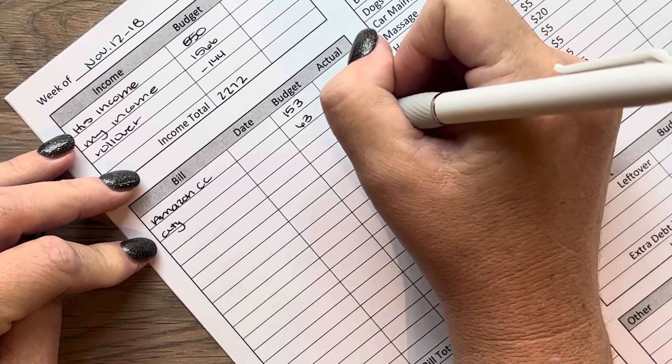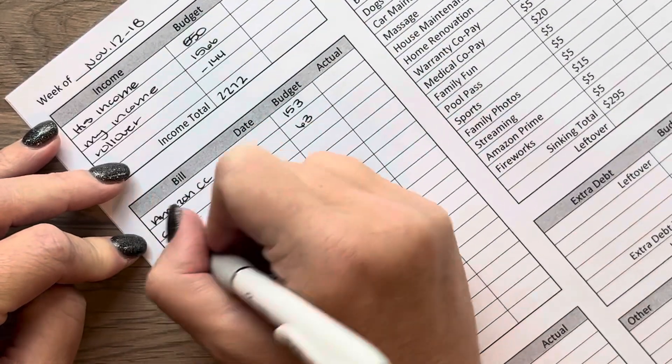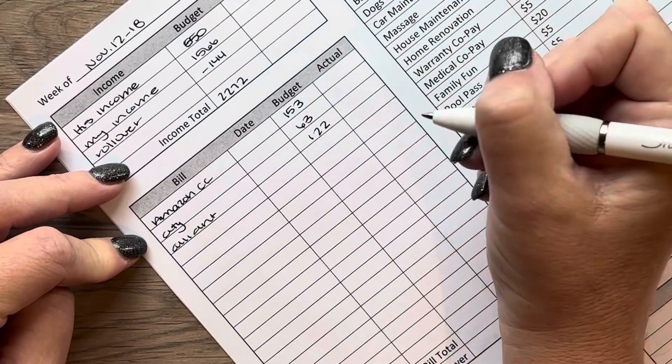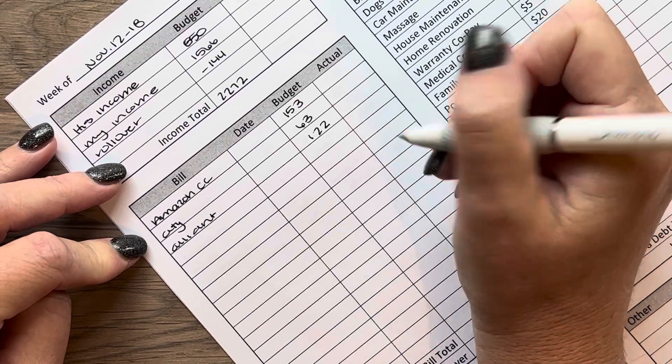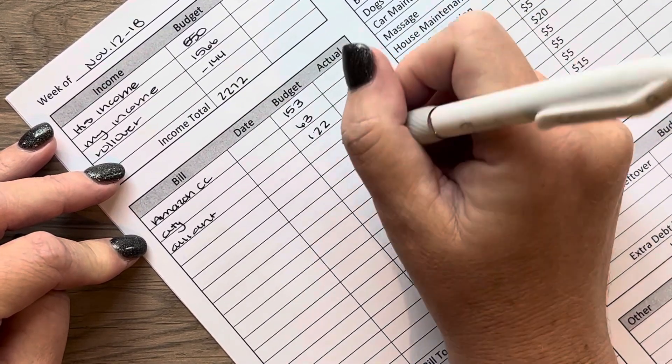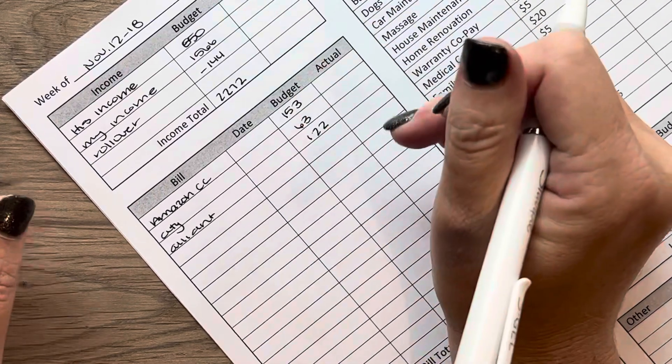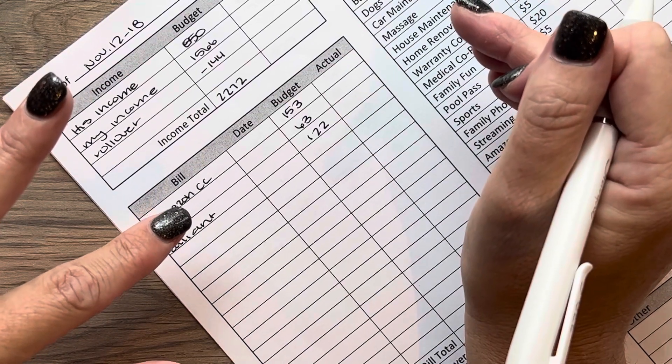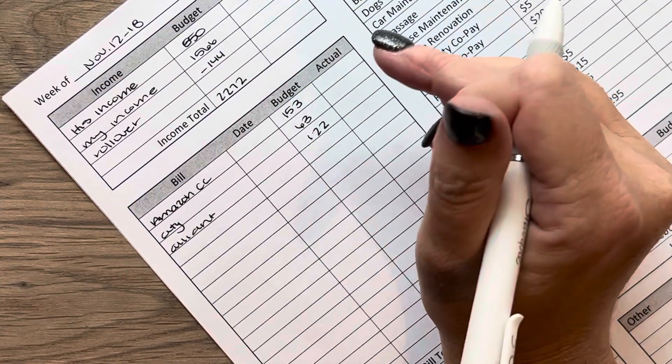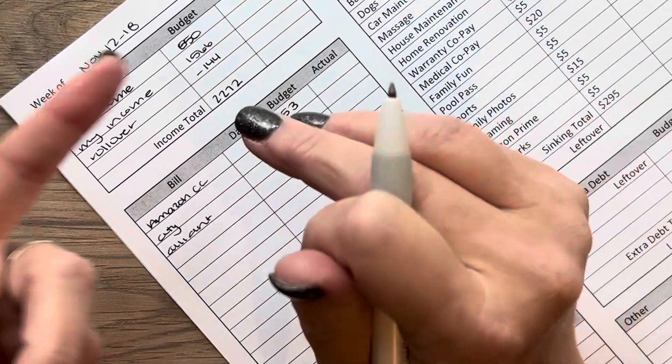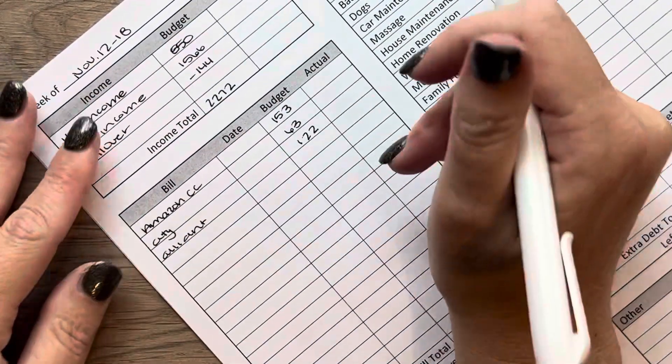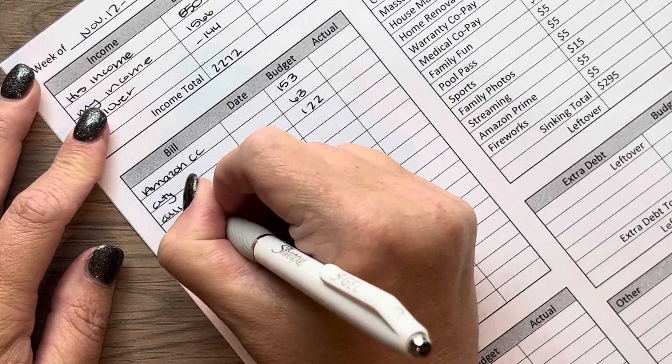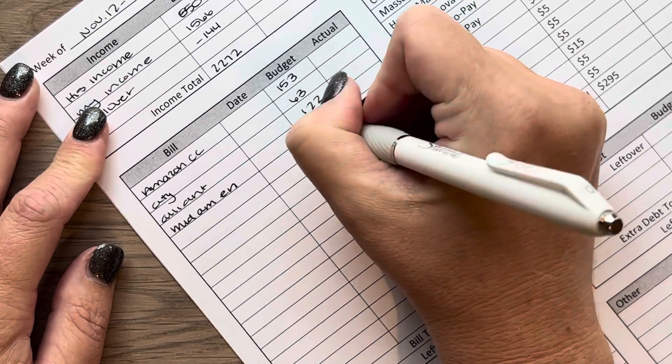Probably because last month, we were gone for a whole week when we went to Florida. So I guess that makes a difference. Alliant is $122. I did find out that our budget billing is going to be going down quite a bit. And so next month's bill will be less than that. It's every six months, they check that. And so now we're going to be paying for the gas that we used about six months ago. So in the summertime, we barely ever use gas. The gas would only be our stove and our water heater. So not our furnace.